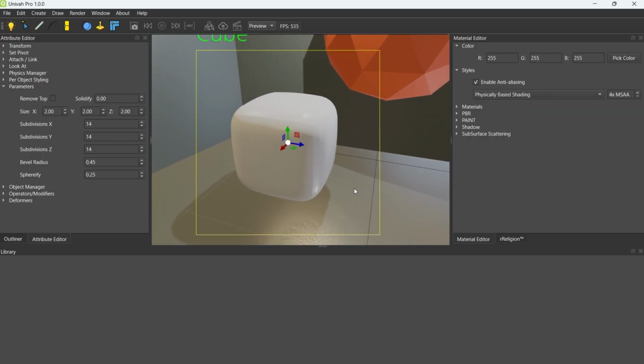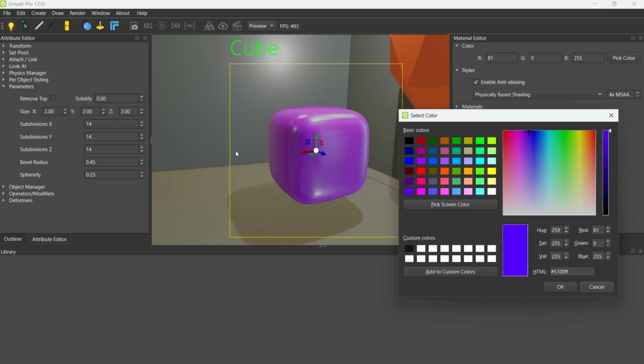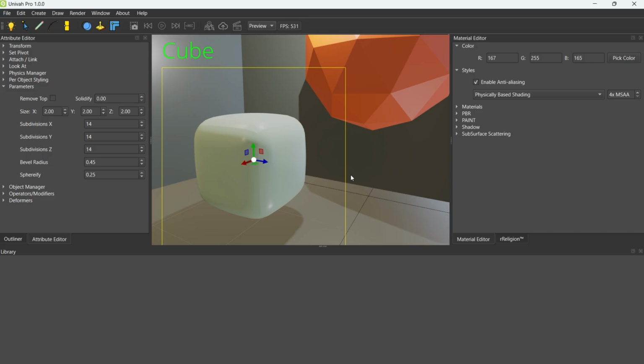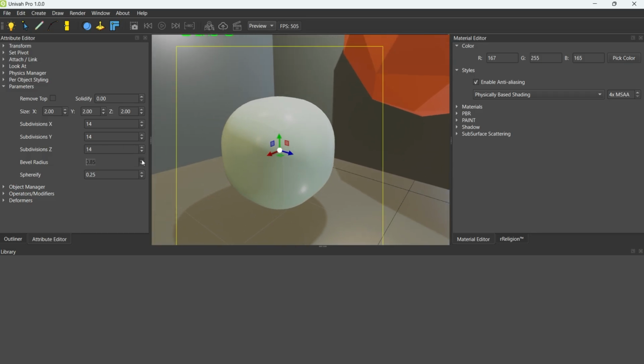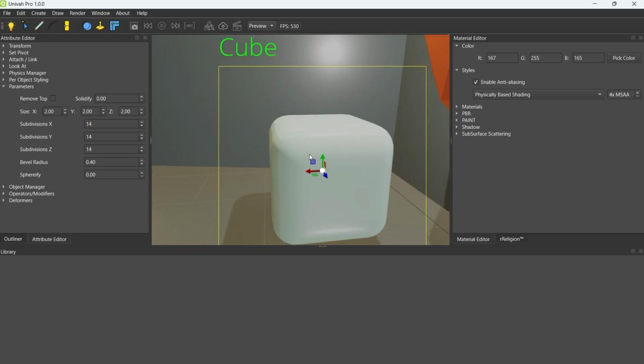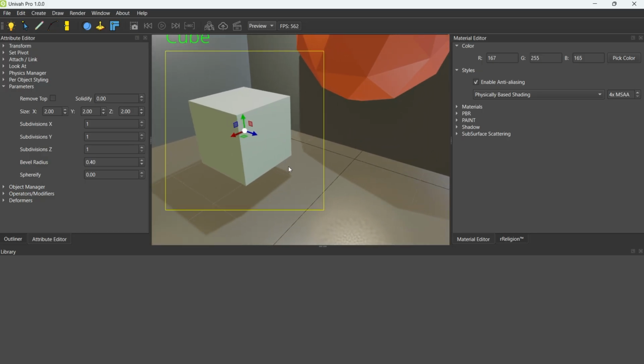If we switch to physically based rendering mode, we can really see the effect. All right, we got our hard edge cube back. What do you think?